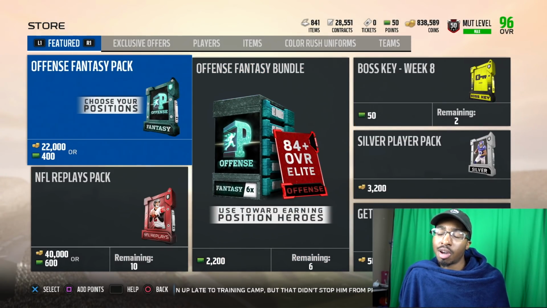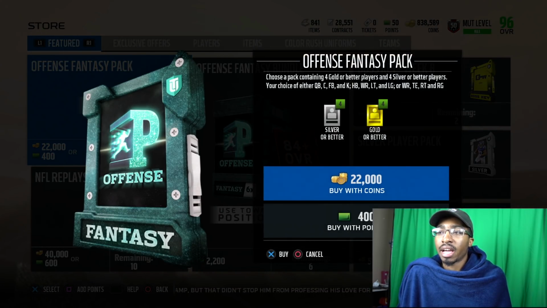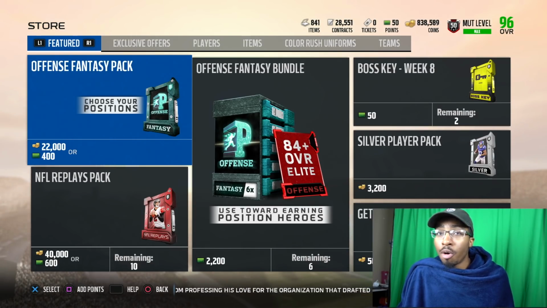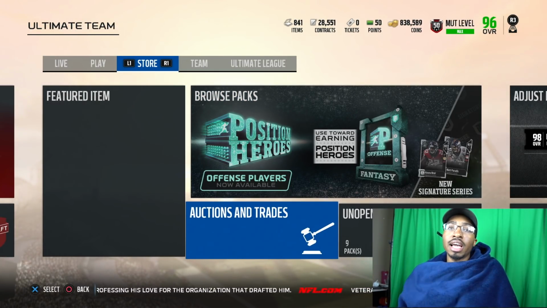And then you could come over here, which is 22,000 coins, my bad. And it's just one pack. And it's $4 too. So you can go with 22,000 or you can go with $4. Either way, I'm not buying none of these. I'm just going to sell all my low overall cards and make bang, bang, bang, bang, bang. But yeah, that's all I got for this video.